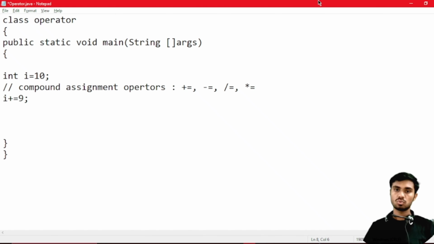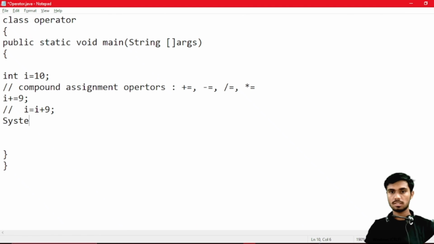So this equation is basically equal to i equals i plus 9. It is the shortcut of writing this equation. I do not have to repeat the variable again and again. This is the basic structure of that equation, and it is the shortcut assignment of that structure.